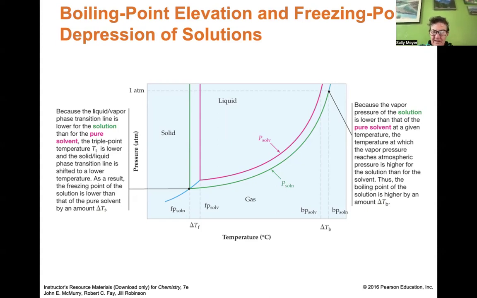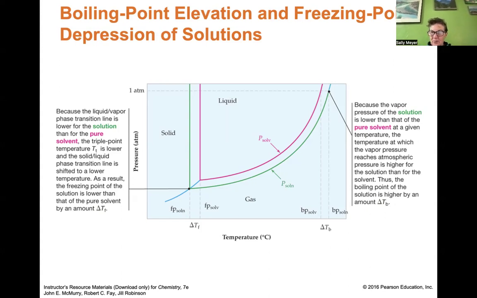So this is showing us the pink lines would be the equilibrium line between a liquid and a vapor. And this one over here on the left would be the equilibrium line between a liquid and a solid. So that's essentially the points at which something melts for the solid to liquid and where something boils for the liquid to vapor, because the point at which liquid and vapor are in equilibrium is its vapor pressure, and the point at which something boils is when the vapor pressure equals atmospheric pressure. So if we look at something like 1 atmosphere on here, so the pressure of 1 atmosphere and how the temperature changes at which you cross those lines.